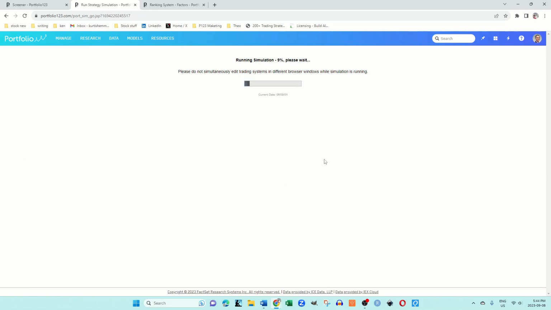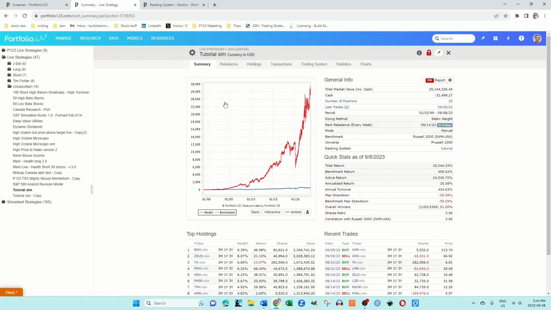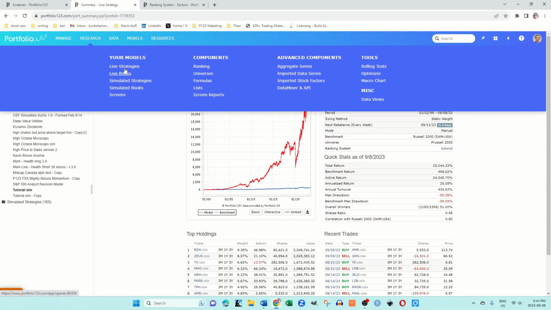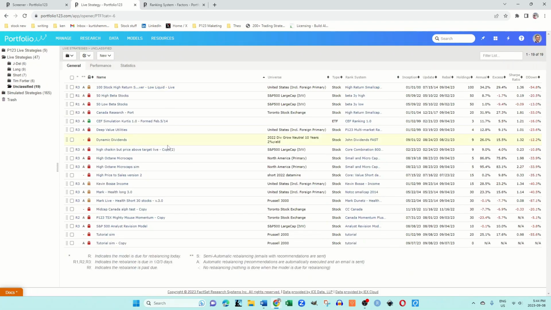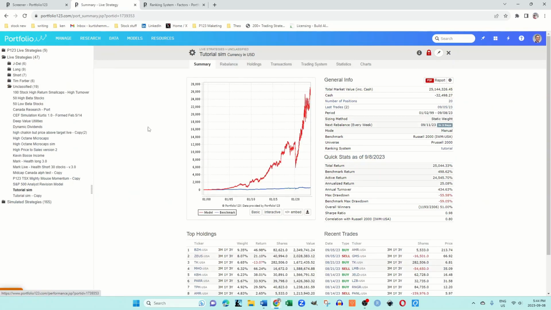And what it's going to do is it's going to actually just convert that with its equity curve and with all of the history into a live running strategy as if it had all that history already factored into it. Okay, so here, convert to live strategy. Boom. Now it's in your research live strategy section. You'll find it. And there we go.